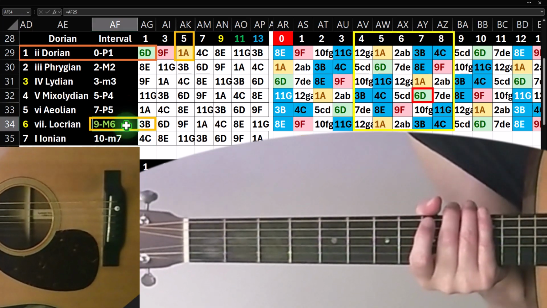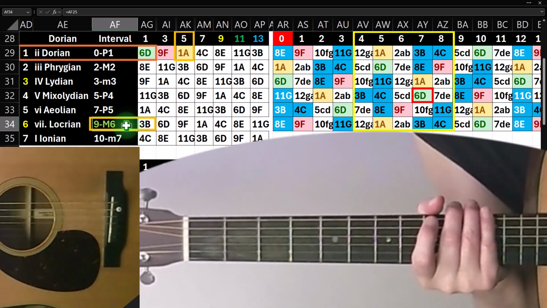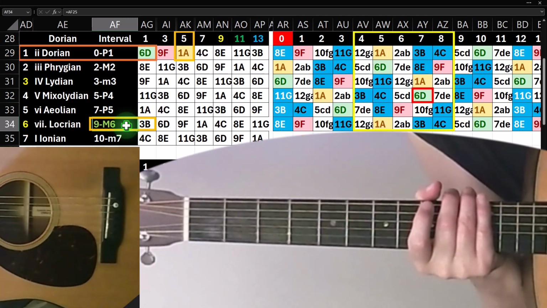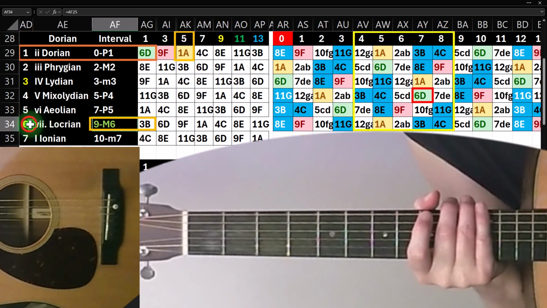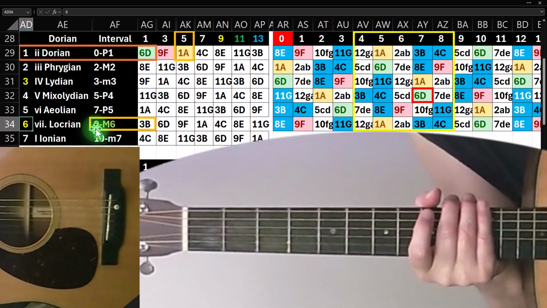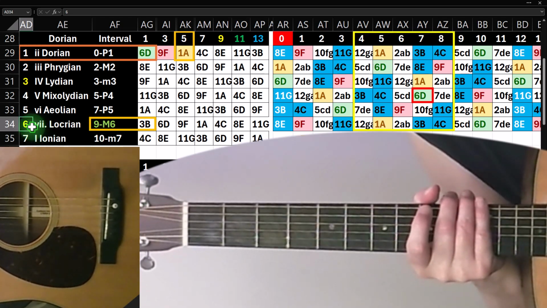So this is the interval that is different from the normal minor mode, the main minor mode, an Aeolian minor mode, which does have what you would expect, an 8-note away minor 6. So this 6 represents the 6th position in the scale. This 9 represents the distance in terms of half steps or notes, noting that we're on an even number.